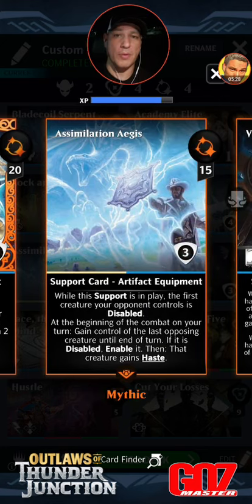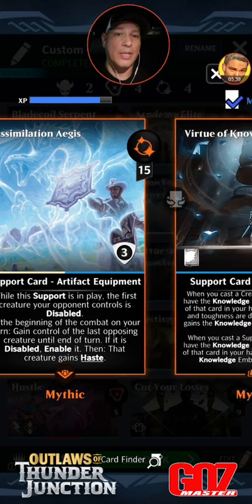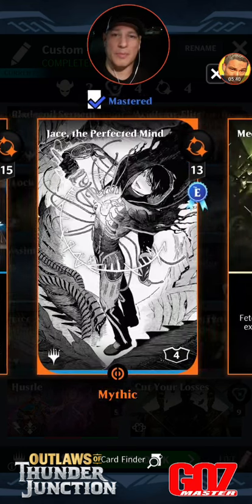Get on the board, reinforce our people. Assimilation Aegis is a stupid strong card. Lock their first creature down, steal their next creature that's not locked down or the first creature, and then go beat them with it, then give it back to them and hold it. Virtue of Knowledge, because we like to double up all the things.